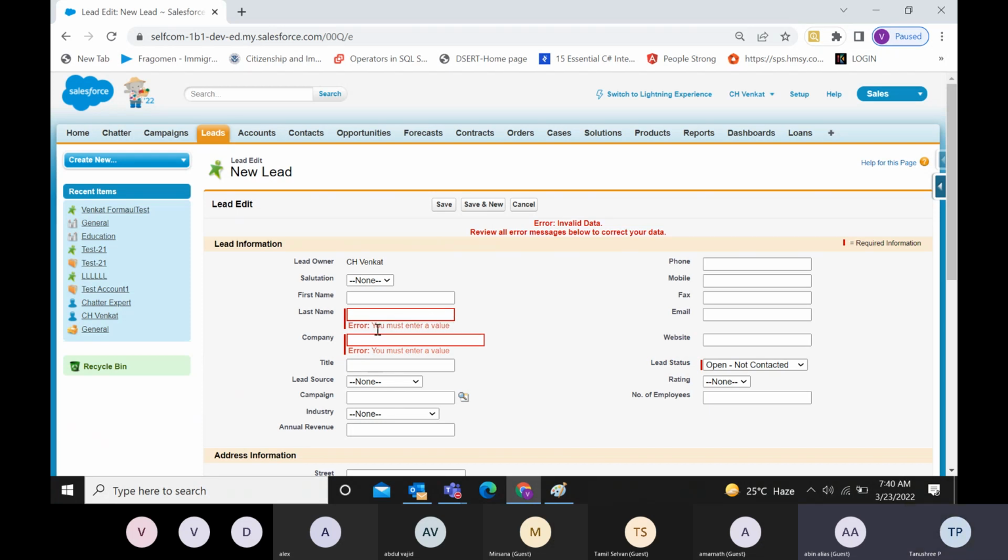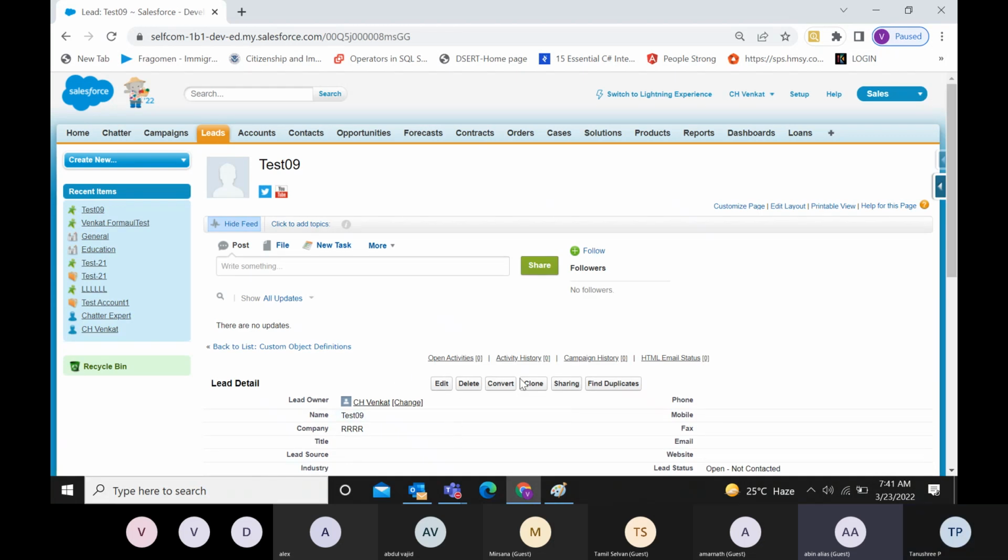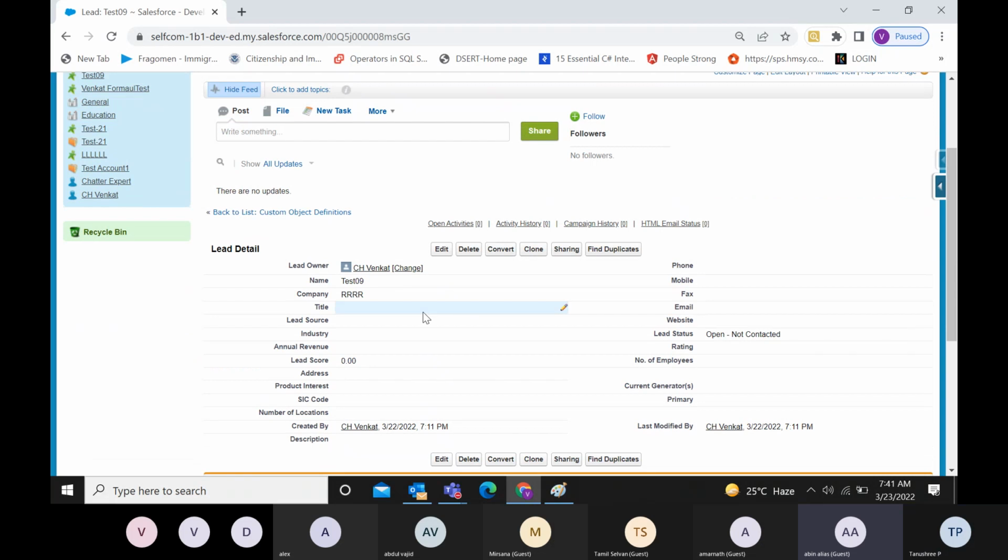When the rule is false, if you give some data and click on the save button, the data is saving into the database. This is nothing but validation rules.